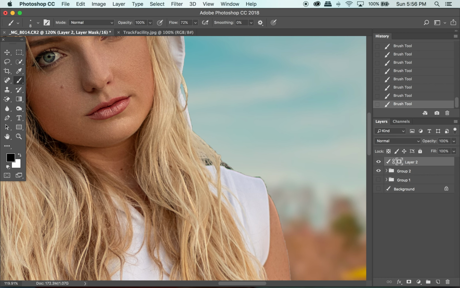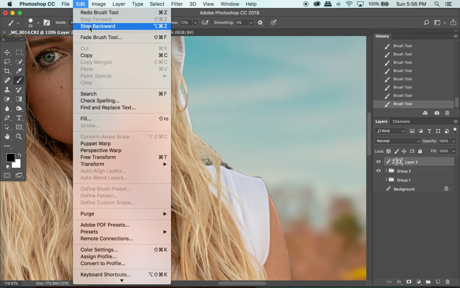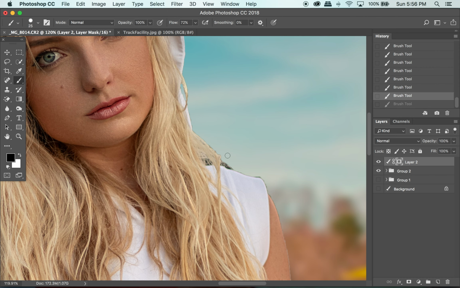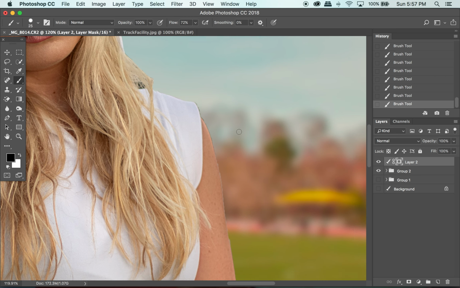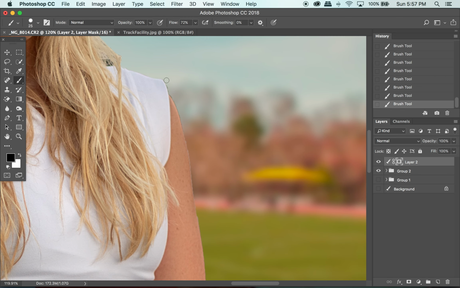There we go. Nope, that doesn't look good. Step back. I'm just going to hit the edge. So this dark area from the background that we don't want. Around.